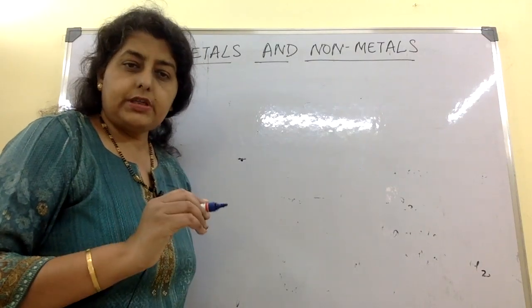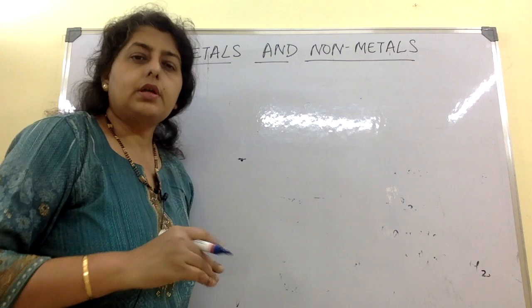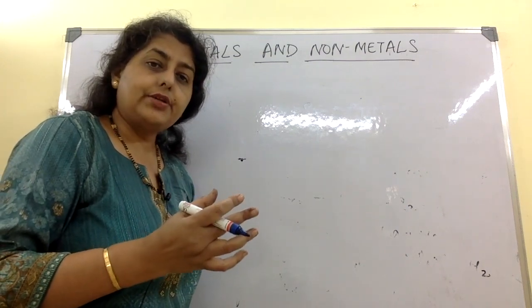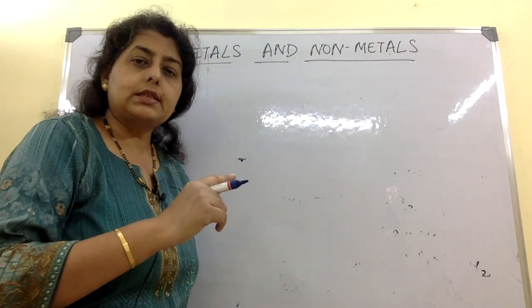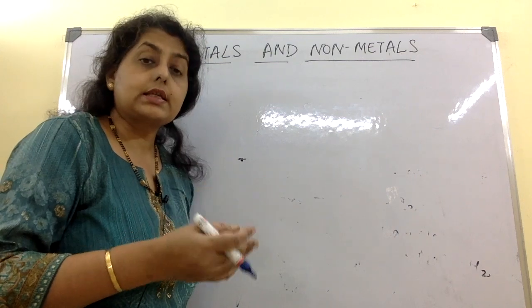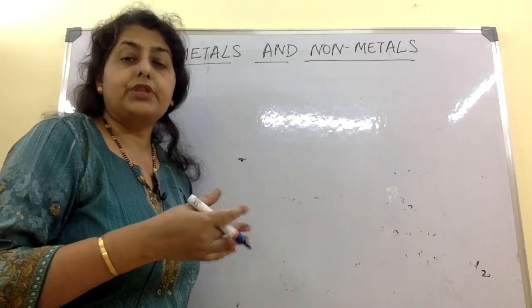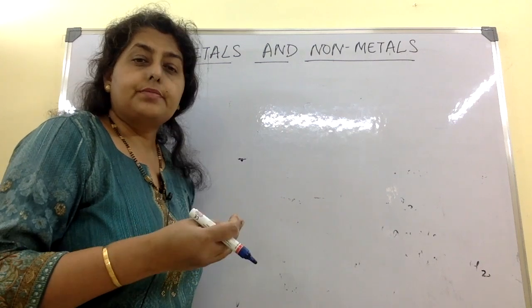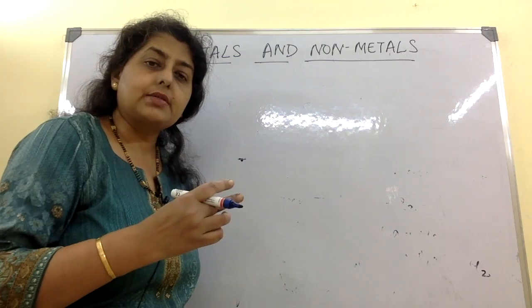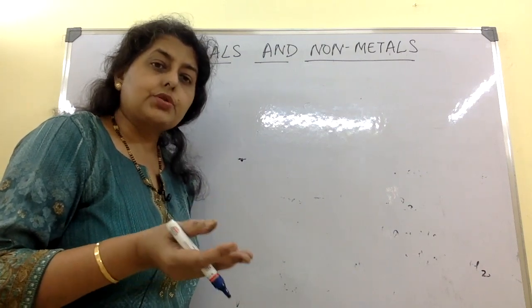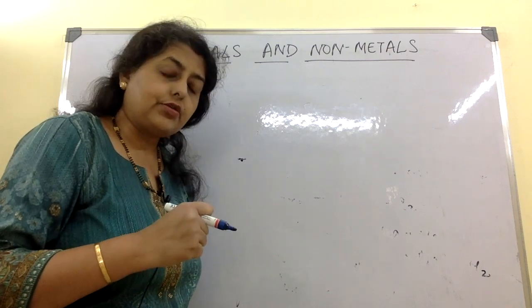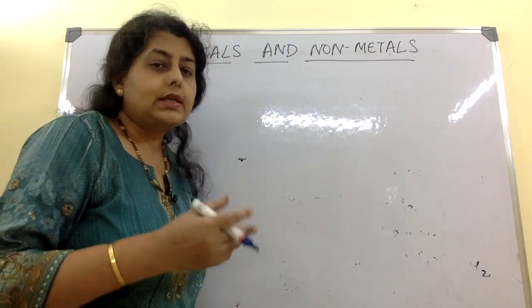In this video I'll stop here because it's a big chapter. In my next video, which will be marked as metals and non-metals part 2, I shall be taking up the reactivity series of metals and non-metals, and how they react with acids. I will also be taking up metallurgy of metals, purification of metals, and corrosion of metals. And what are electrovalent compounds, and what are the properties of electrovalent compounds. So you will get to see in the next video.